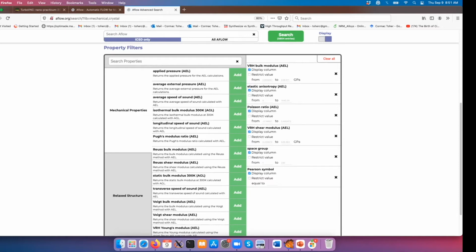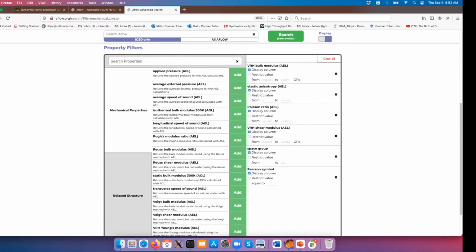Okay, so we have a question. The question is whether the difference in the Reuss and Voigt values depends on the material and is not indicative of the error in our elastic fitting. Yes, that's pretty much correct. The difference is going to be very material dependent. Generally speaking, what we find is that the Voigt approximation is usually a bit more robust.